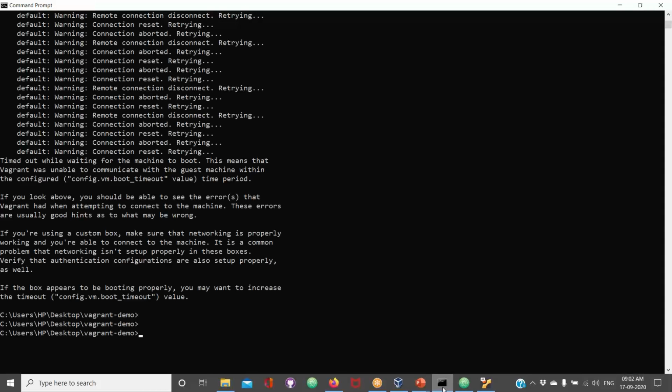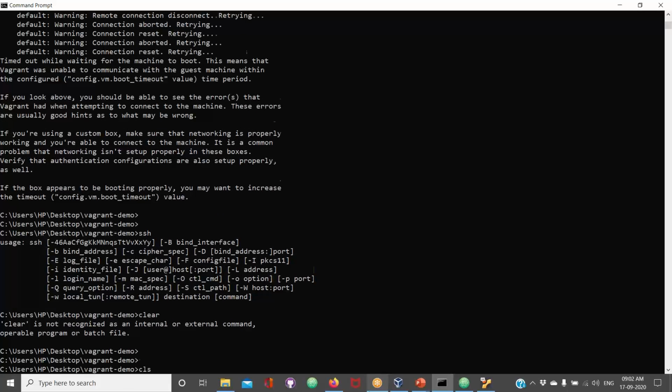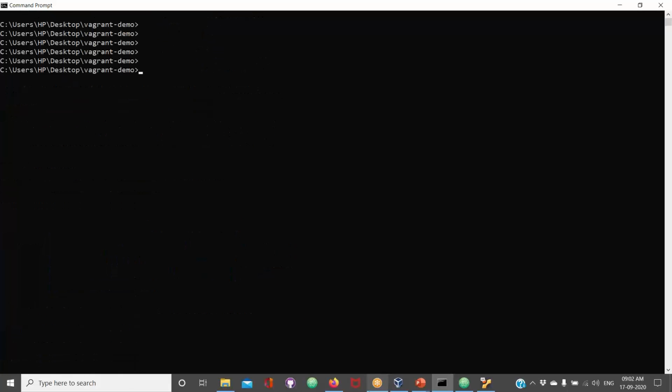Is it similar to a Putty server? No, Putty is a client to do an SSH. SSH is supported here. If SSH is not supported in your system, you can use a client called Putty, which I'll show you when we are in AWS Cloud. Yeah, okay. Right. So I think the machine is ready. Let me just check whether SSH is enabled. Let me do an SSH into that machine.